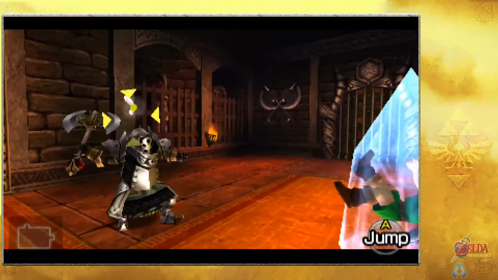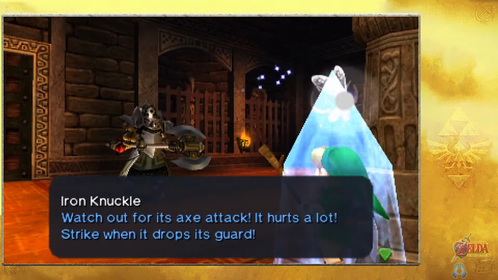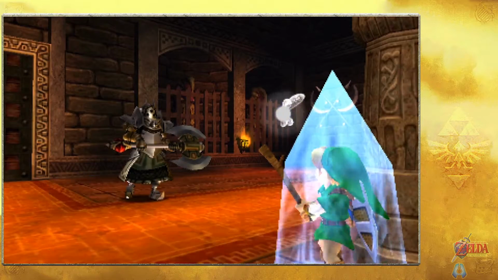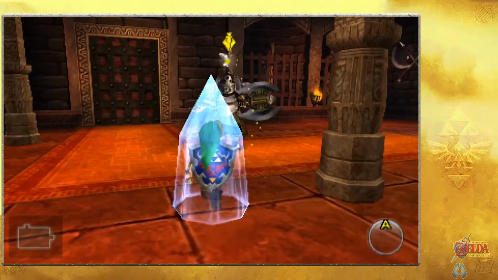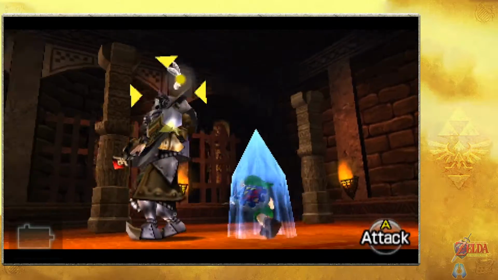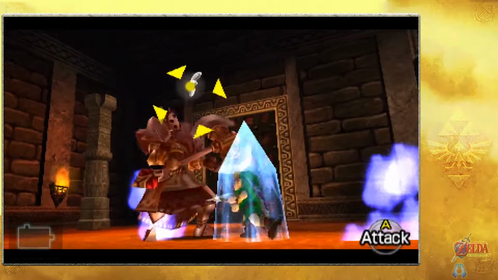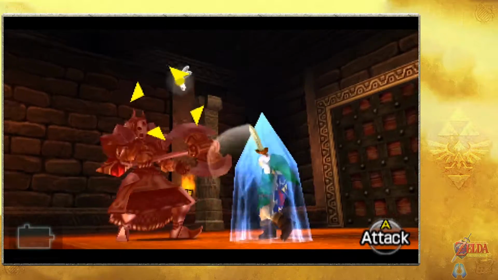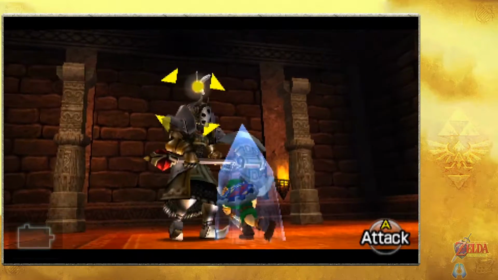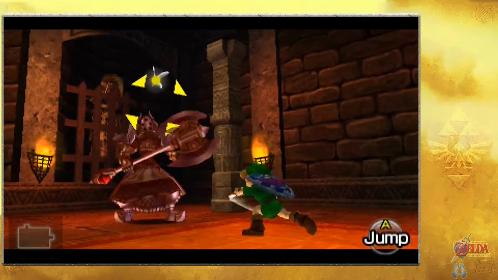All right, is there a better way of doing this? Watch for the axe attack. It hurts a lot. Strike when it drops his guard, which is pretty much whenever it attacks and gets stuck. We can sit there and just whack it all the time. As long as you're in a spot that he can't hit you, you are pretty much set. So just spamming attacks, and he probably won't be able to do much of anything.